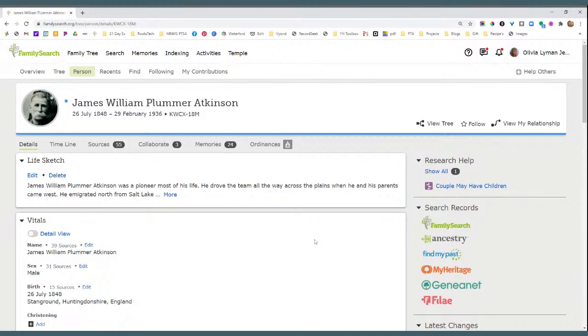So we're going to hop in here, and a few things that I want to show you. This is where all the information that anyone's ever added to this cool collaborative tree called FamilySearch Family Tree gets compiled in one spot on this person. What's important to remember is that this number right here is their person ID. It's referred to as a PID, P-I-D. You'll see that in a lot of places. That is their individual number that makes them unique within this system.